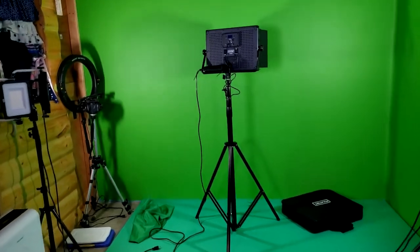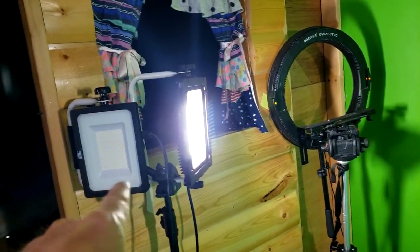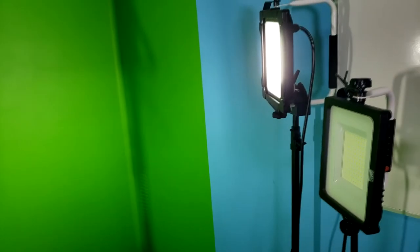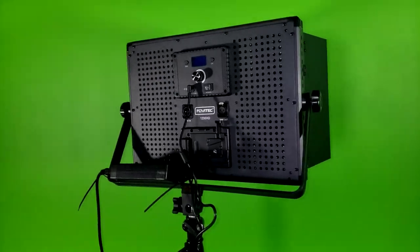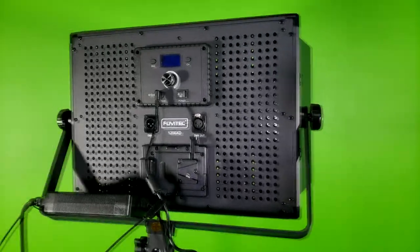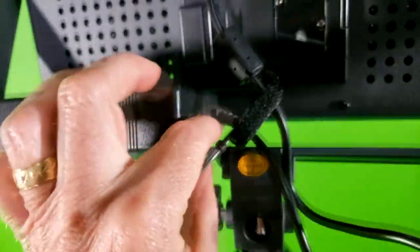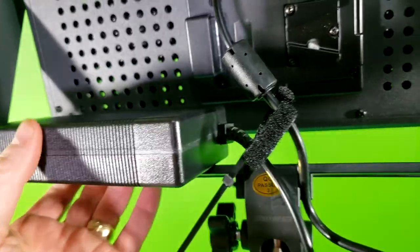Here's my studio. You can see I have quite a different variety of lights. I have the newer ring light over here, and these two lights right here are from Menards. They put out a lot of light and they're lighting up my green screen. I love this light right here, but I had to make a little bit of a modification. The light stand that came with it is right here, and in my opinion it's a little bit small to support this gigantic light. So I got a beefier light stand. I also made a modification with the power pack — zip tied it to the side right here, nice and sturdy, so it won't fall down.